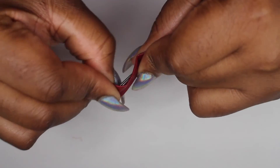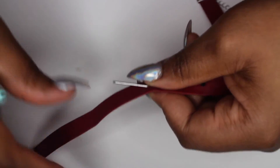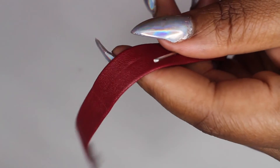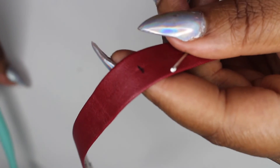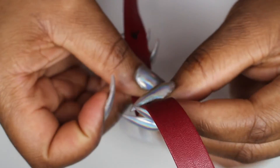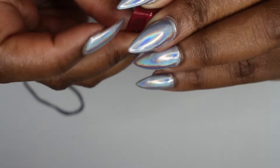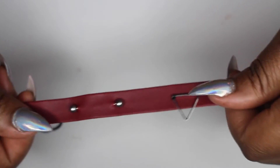I'm not going to poke a hole - with the barbell it's a bit messy - so we're just going to try and make a dent so you know where it's supposed to go. That's my dent there, and I'm just going to draw a little line just before the dent, and that's where I'm going to use my needle to poke through. Then just pop it through that hole. Remember that ball I told you not to lose? I had mine in my mouth, so I definitely wasn't losing that. Screw it on, make sure it's nice and tight, and that's one side done.